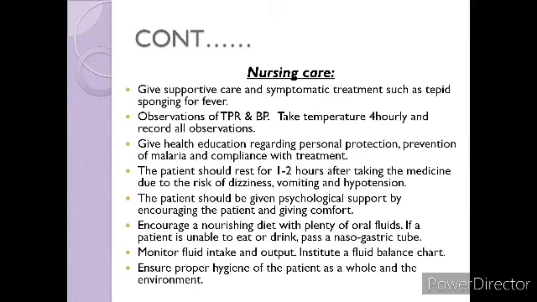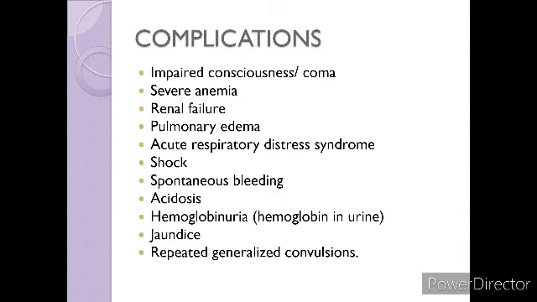If the patient is unable to eat or drink, pass a nasogastric tube. Monitor fluid intake and output. There you institute a fluid balance chart. We talked about it. Ensure proper hygiene of the patient as a whole and the environment. Then we talk about the complications. Complications, they are mostly the signs and symptoms of severe malaria.